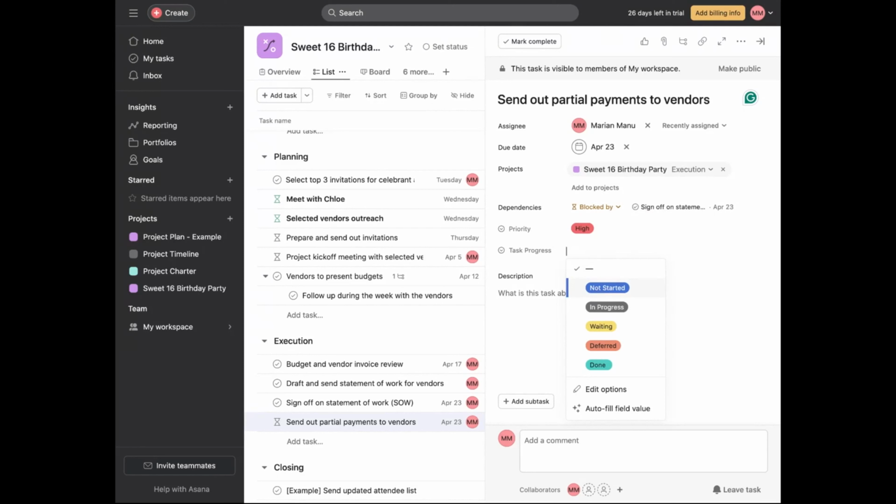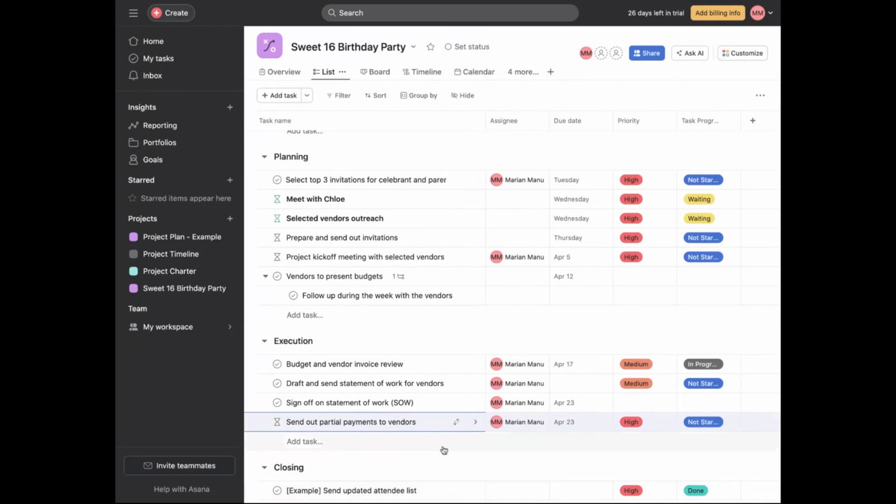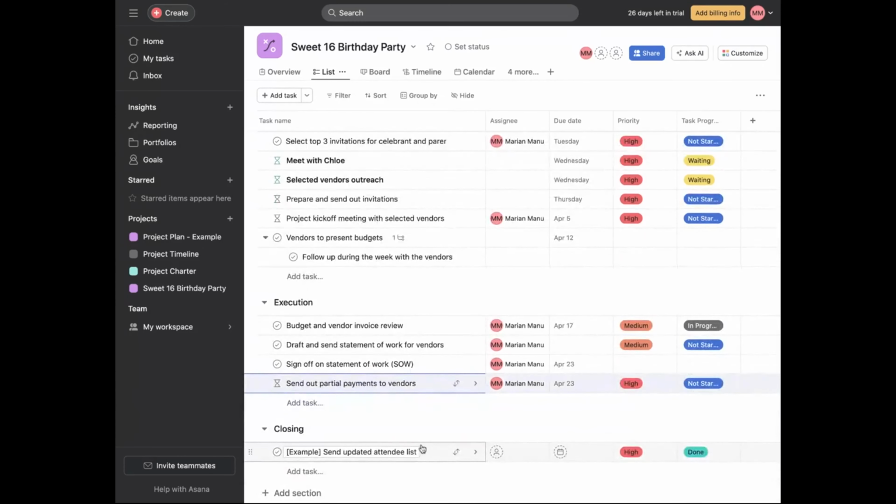Okay, test drivers not started. Okay, and then, okay, so now we're good on the payments. We sent out payments. Everyone knows what they're doing.